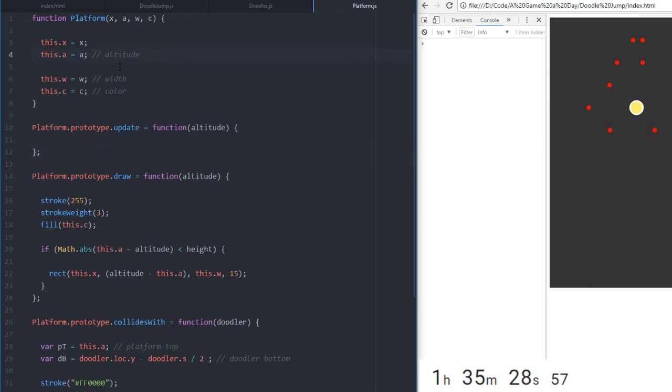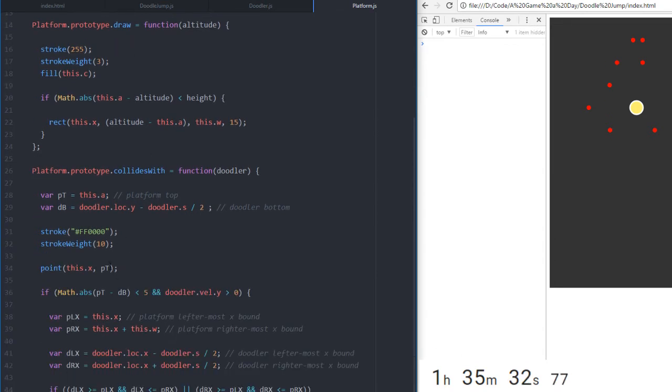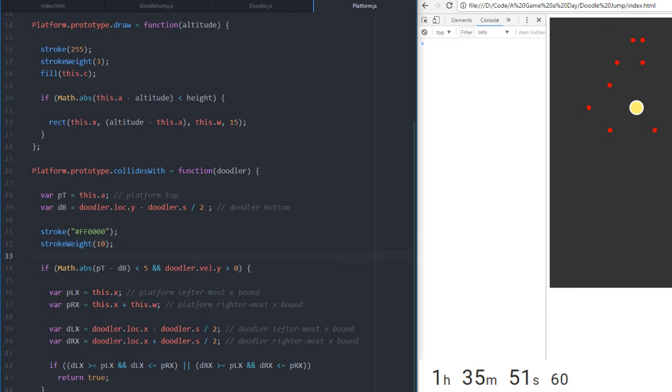When we say altitude, oh right, because we're drawing. Doodler. You know what? We're not gonna worry about the points.